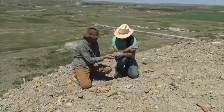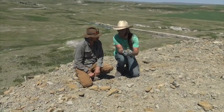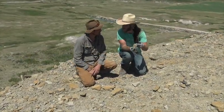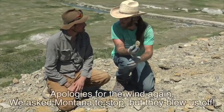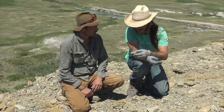So we've got a dinosaur eggshell? Yeah, this is a dinosaur eggshell, like what we find in the Two Medicine quite often, just not in this quarry. A lot of the time you find the eggs in the softer clay, not in this hard rock. So this is actually a first for our quarry, to come across an eggshell in here. It's pretty darn cool, especially considering this is one of the biggest egg shards I've come across. That's actually a good section.